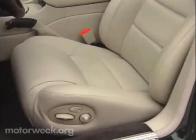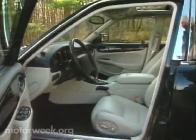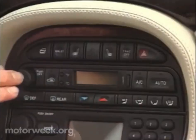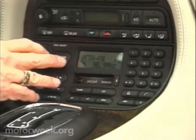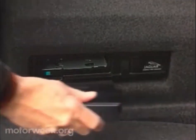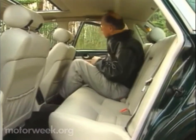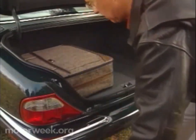The seats themselves wear plush Connolly leather. Their increased side support was welcomed by our enthusiast drivers, but some wanted even more. Back support, however, was plentiful. Seat heaters are standard, as are full-range power adjustments. Adjustments are straightforward for the automatic climate controls, and a standard 240-watt Harman Kardon audio system sounds great, but has too many buttons and is mounted too low in the dash. There is no CD player in the dash, but there is a 6-disc CD changer in the trunk. Rear seating is also plush and comfortable. Legroom, however, is tighter than that of most other top-notch luxury sedans, as is trunk space, though its 12.7 cubic feet is still quite usable.